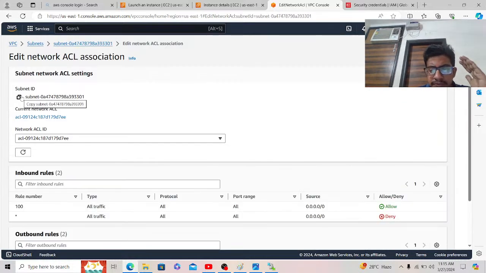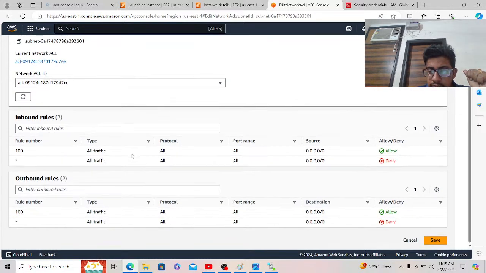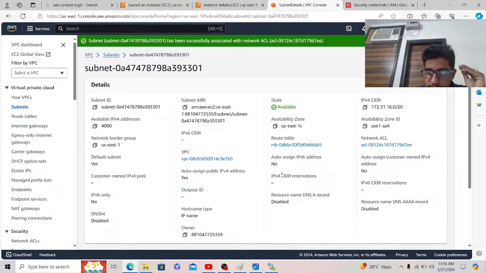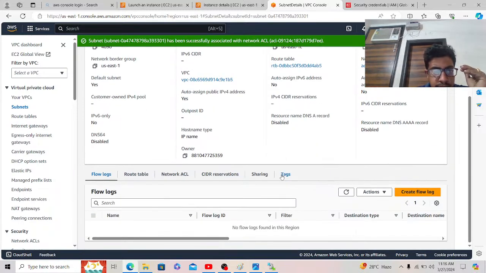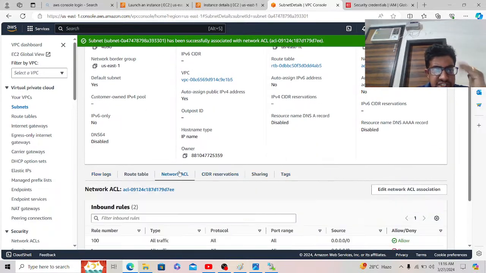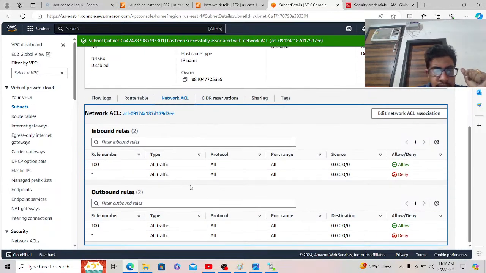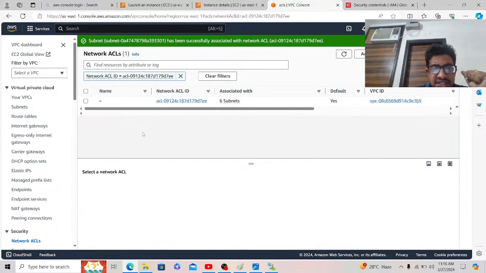Refresh, and save changes. NACL. This is the NACL ID. We have opened this.